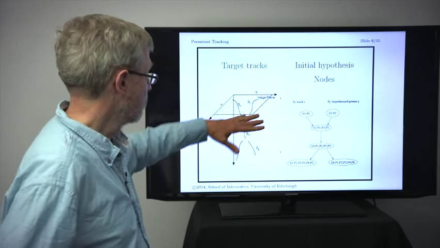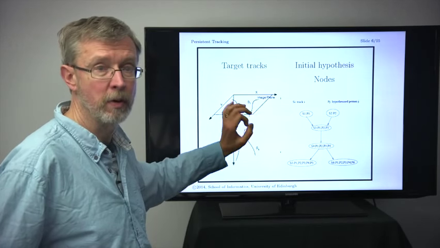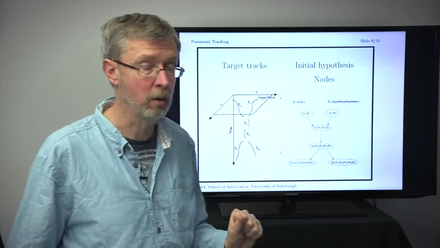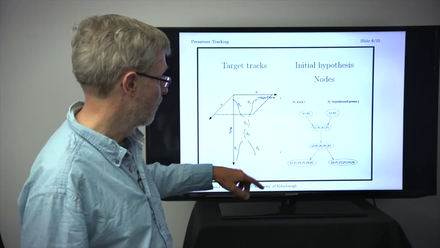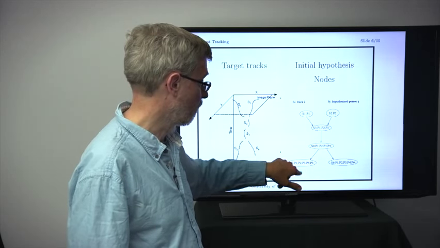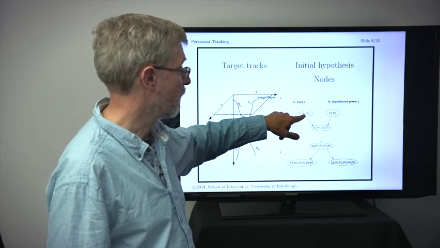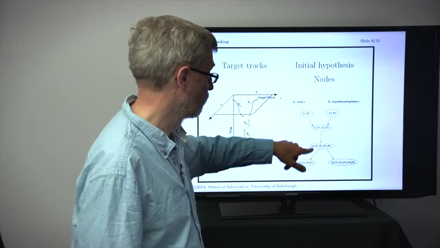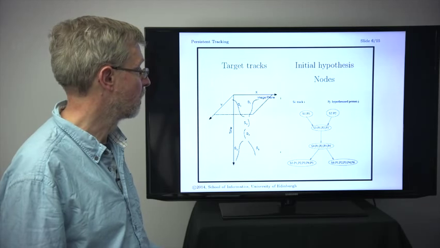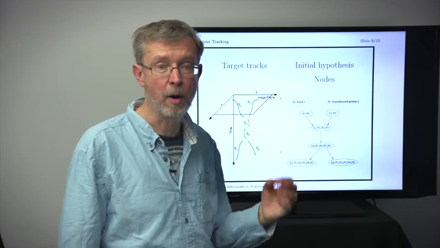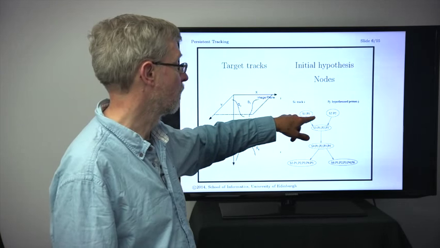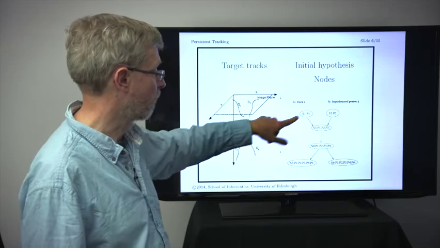So with that description of what's happening in the scene and the image, we can now build up the start of a probabilistic model, or a little bit of Bayesian network. Our Bayesian network is going to be indexed. So these are nodes x1, 2, 3, 4, 5, and 6. And they're really about target trajectories S1, S2, 3, 4, 5, and 6. Associated with each of those nodes, we have a set of hypothesized persons or targets. Initially they start with just a single target when the trajectory first forms.